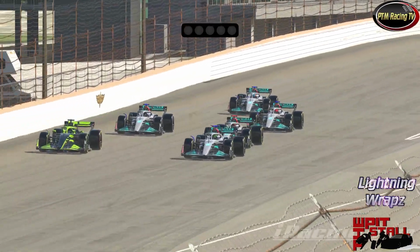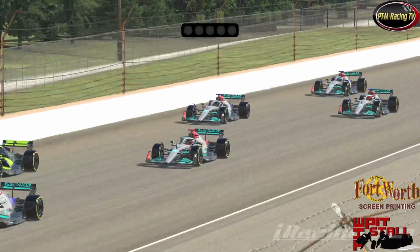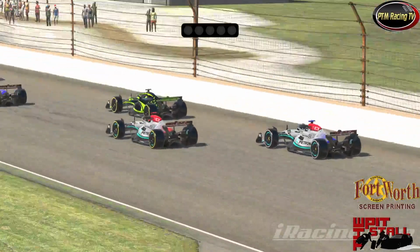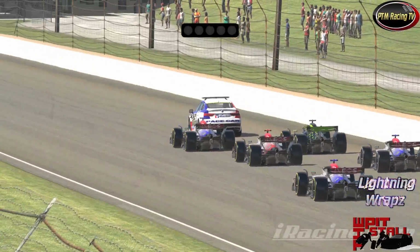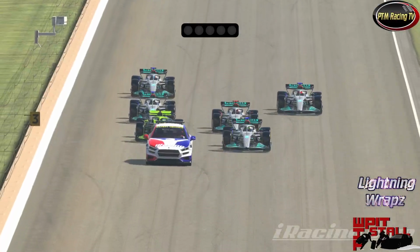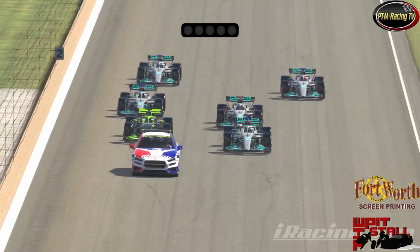So, ladies and gentlemen, right now the field is going to roll their way on around the track here. Looks like maybe Blake Trawick going with a different tire here. He's going with the softer compounds, indicated by the white. An interesting tire choice, if you ask me. Will it work out in his favor, or will it hold him down for the long haul?